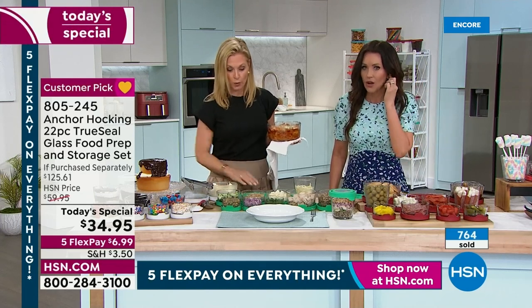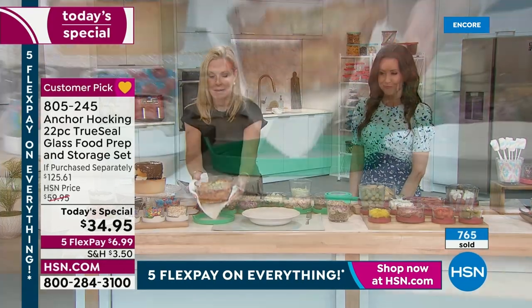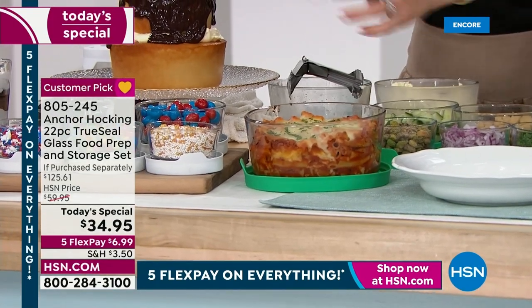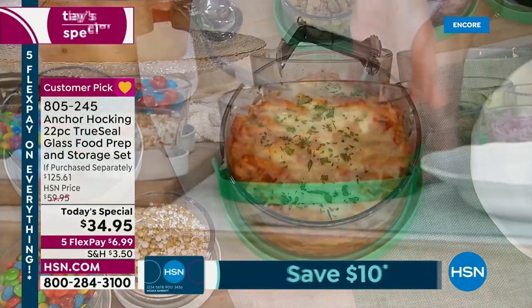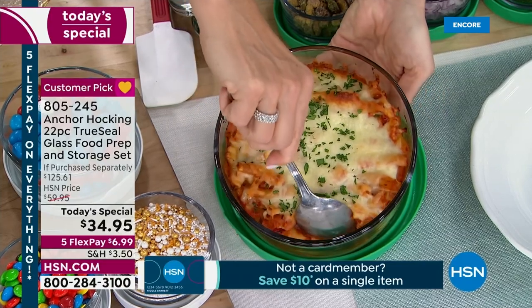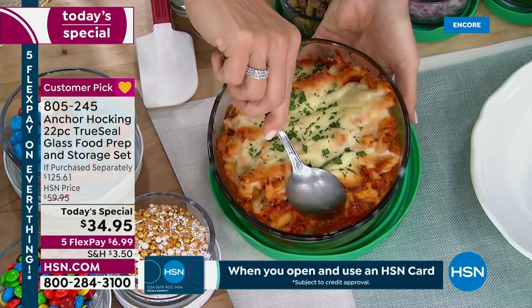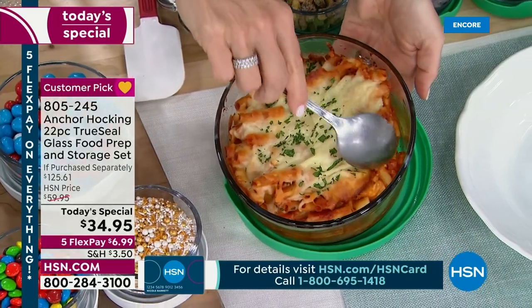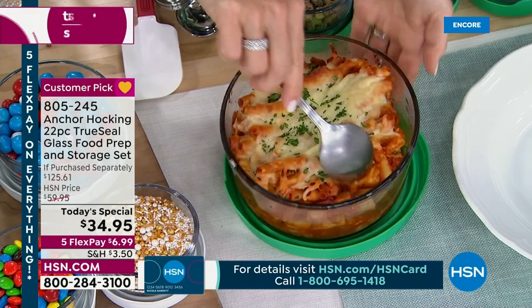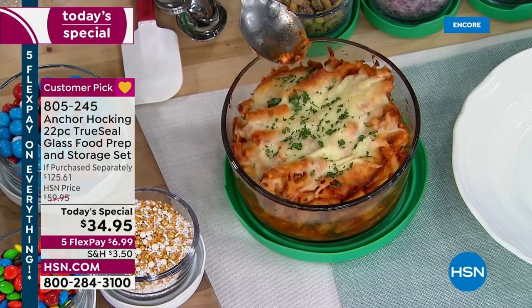The lids can also work as a trivet - you don't need a hot plate. You can use it right on the lid and not worry about burning your surface or searching for a pot holder. And look how nice it pulls apart - it's not sticking at all, which means you're not spending time scrubbing or using scouring pads. Just throw it in the dishwasher. During the holidays, you want to make things ahead, warm it up, stick it on the table, and serve - that's it.